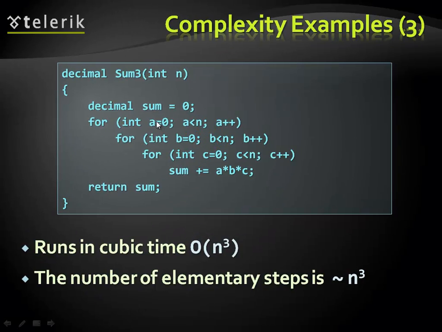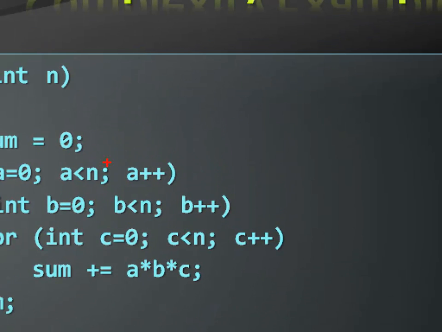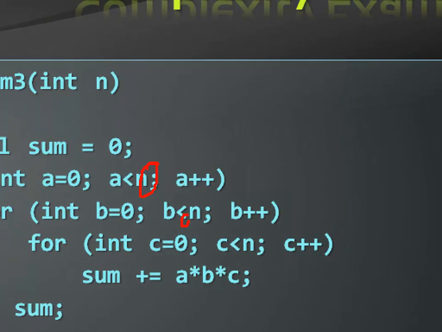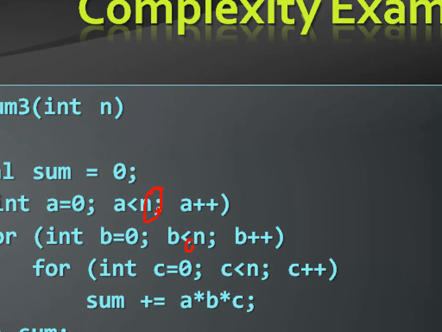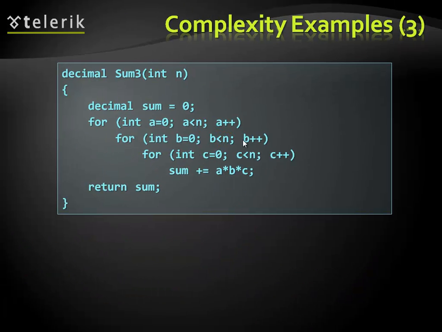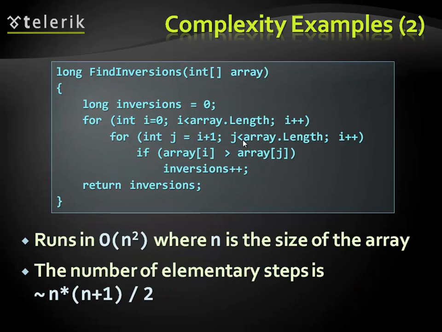So basically, you see to where your loops go. If they go from 0 or something relatively close to 0 to n, well, you multiply n by n by n. And that's n at the power of 3. Or in this case over here, n at the power of 2. Okay.